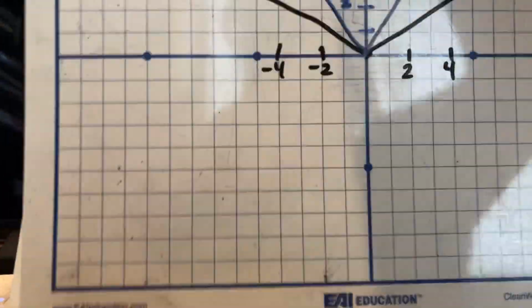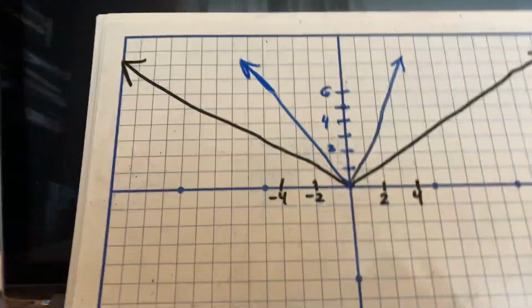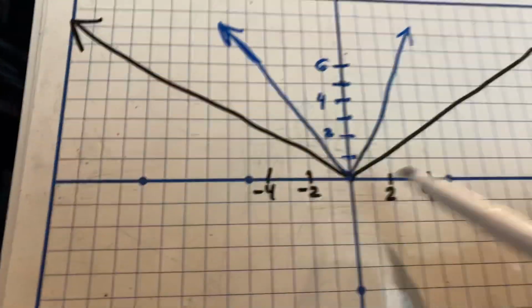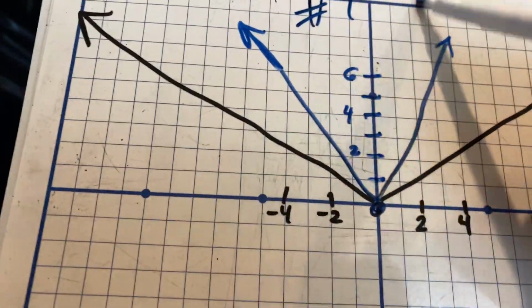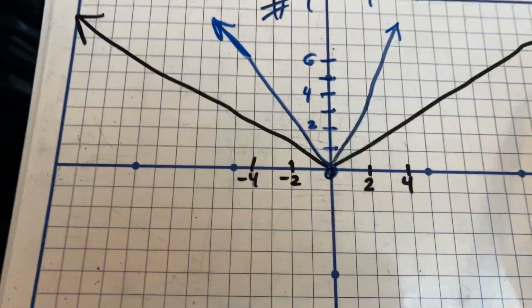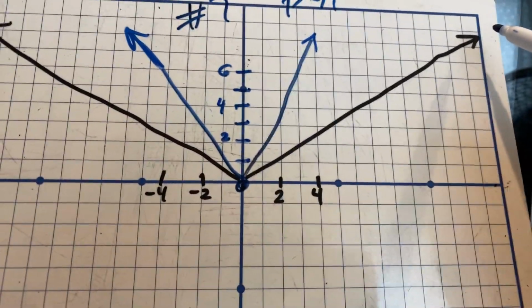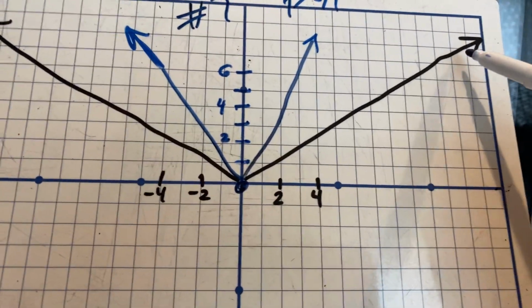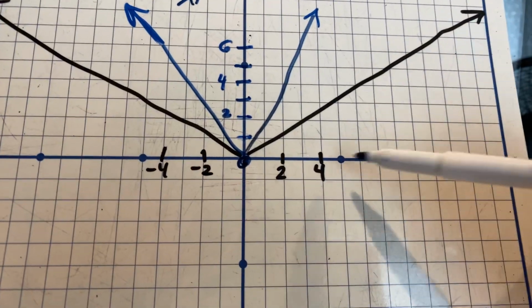Okay, so we said we had some technical issues here. So we're going to take a look at number 7. And Ava, I'm just going to ask you to clarify. So this point is 0, 0. Again, this is number 7 on page 41. Okay, so you work with me here, Ava. Where this dot is right here, give me the name of that coordinate, please. Look on the original, please. I need the name of where the end of that arrow is. Can I have the coordinates of it?